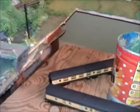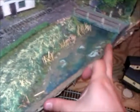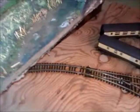I may do the same sort of thing for this road between here and here, and it'll go along on a bridge. But we'll just see, the road is less likely. But for the river, I want to do something to remove this sudden edge and stop, and it will just be a piece that goes from here to here. So that's the plan which I'm coming up with and might do later on.